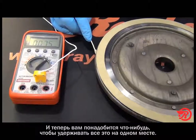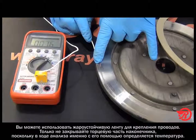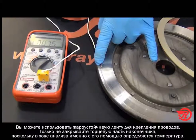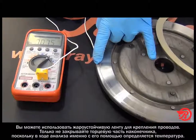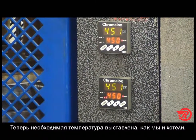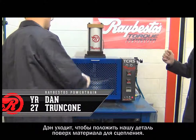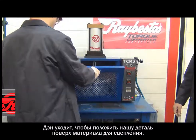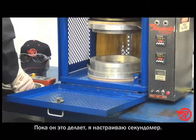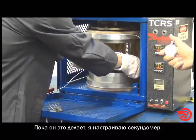You can use a thermal tape of some kind to hold the wires, but do not cover the end of that tip there, because that's going to sense the temperature as it rises as we're doing our study. Okay, now that we got our temperature up where we want it, we're going to have my assistant Dan go ahead and put our piece into the bonder. While he's doing that, I'm getting ready to set our stopwatch.